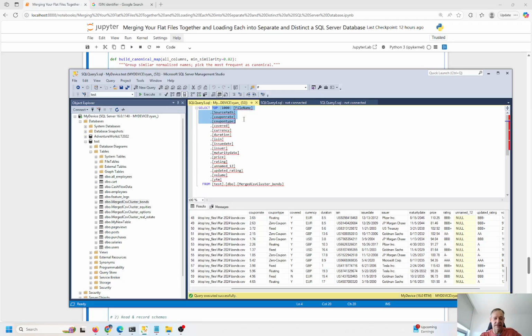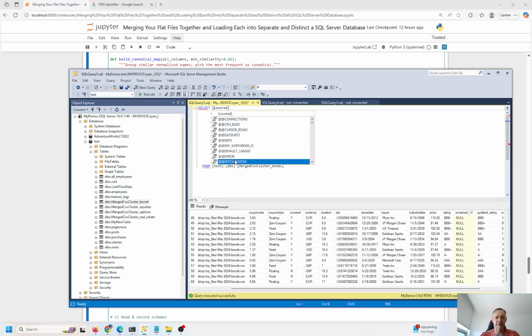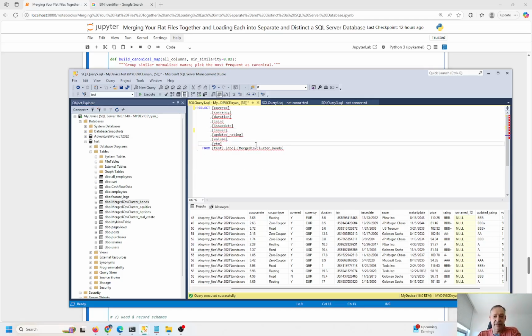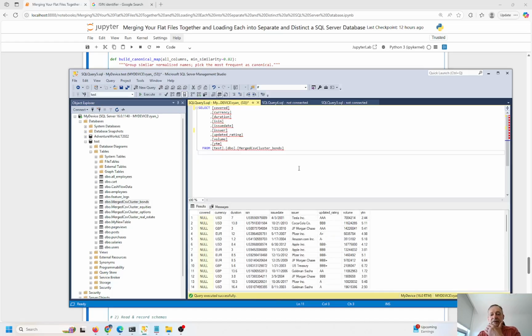If you do select all, select, update this, update this, covered. You don't really need those square brackets. It's good practice. Whoops. I didn't want that. I don't want that one, right? Issue date, issuer, maturity date, pricing, updated volume, control. Oh, this is F5. Now I'm in SQL Server, F5. Oh, this stupid thing. I have to do the function, I think. Function lock. Now it's going to work, I think. Yeah, F5 to run it. Okay, so covered. Maybe I don't want covered.